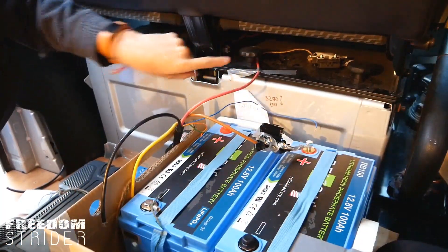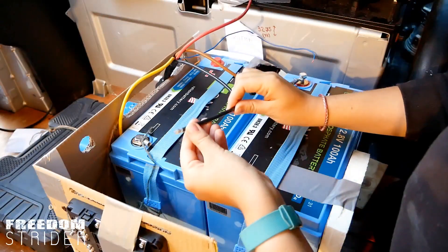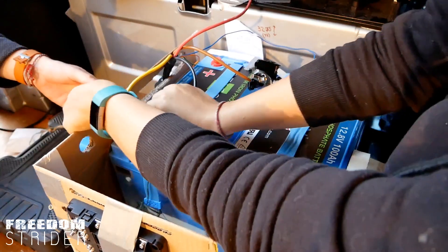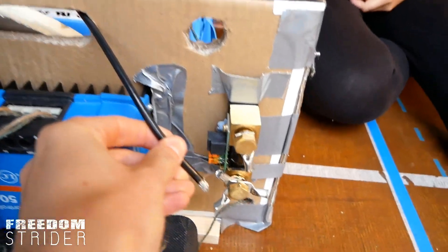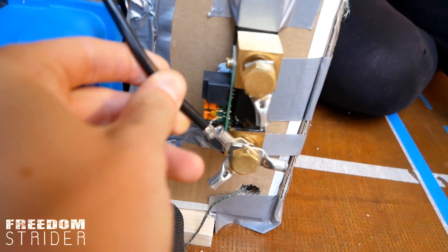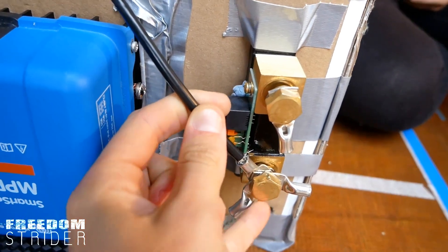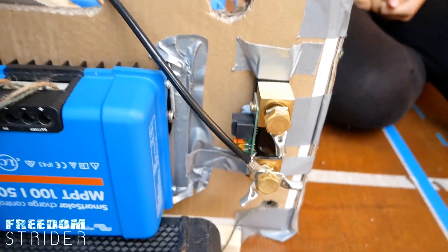That is the red wire that goes to the starter battery with a fuse. And what's left of the DC to DC charger is the negative cable, this black one — this one actually needs to head to the shunt. So this is our shunt here, and this is where all the loads are going — that will go in there and be connected to the shunt.